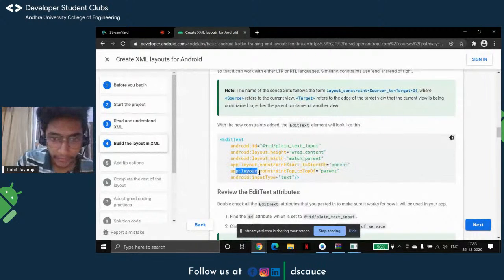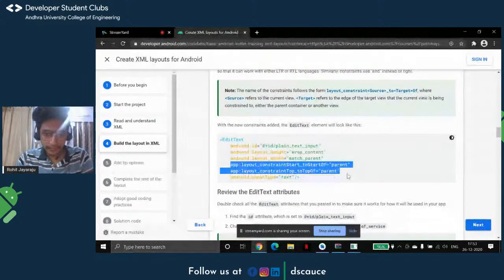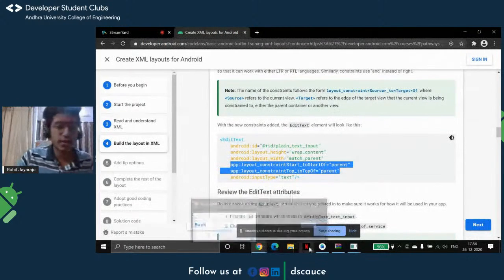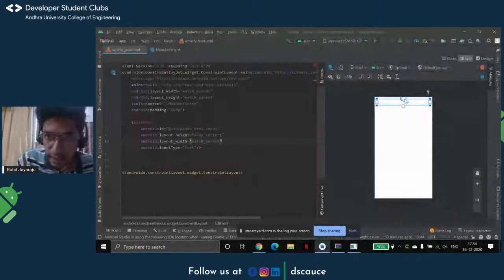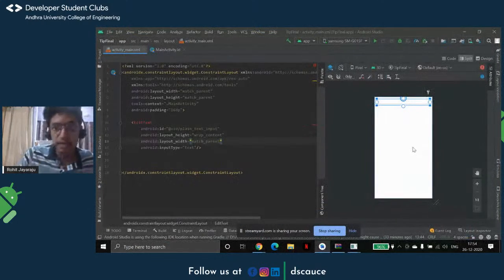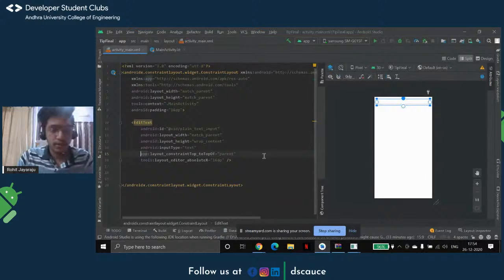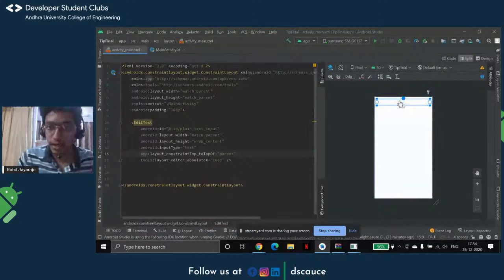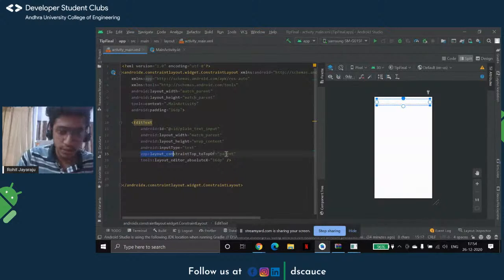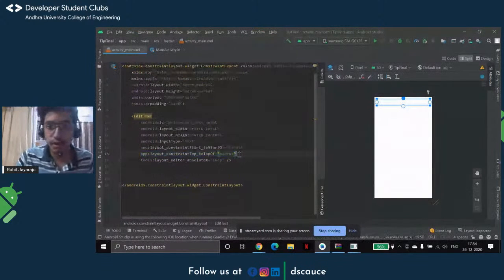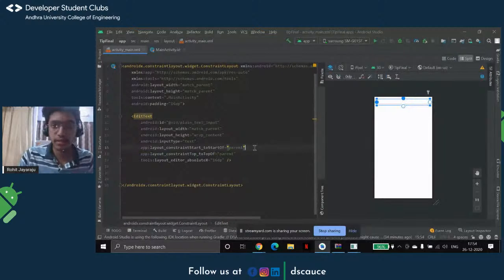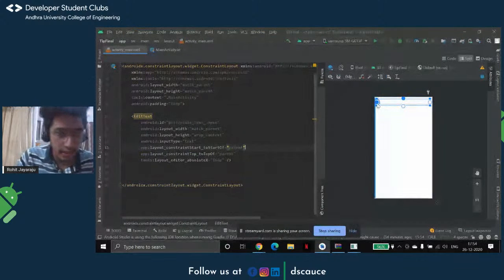And we also have this constraint. So let's just give some constraints. Actually, you need not copy and paste here. You can click this button and add the constraint here itself. See, a new line appeared here, which means you already added the top constraint. It turned blue, which means our element is constrained to the top of the screen. But let's do it this way as we are dealing with the code. You can see here, this is the line which you already placed now. And this is another constraint, which is this one.